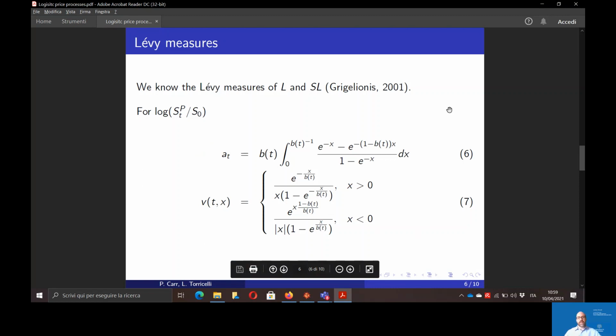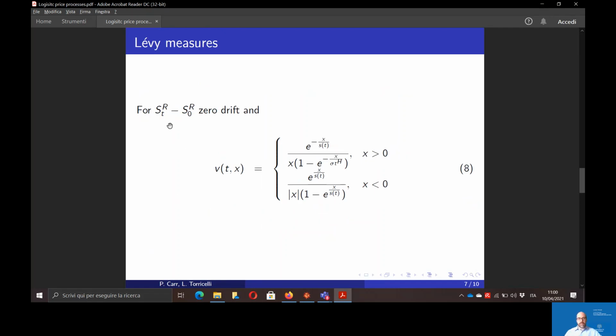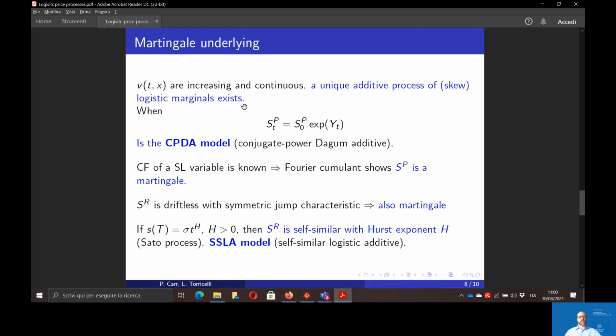These are technical details on the Levy structure of the log returns of the positive model and the returns in the model which has logistic distribution. So log logistic, skew logistic, and logistic returns for the processes. Once you've done that, we are basically in business, because the bit missing is that those processes must be martingales, and they naturally are. Why? Because we obtain a class of time-dependent distributions starting from no arbitrage valuation in the first place. So you can verify this mathematically, but financially, the reason is what I just mentioned.